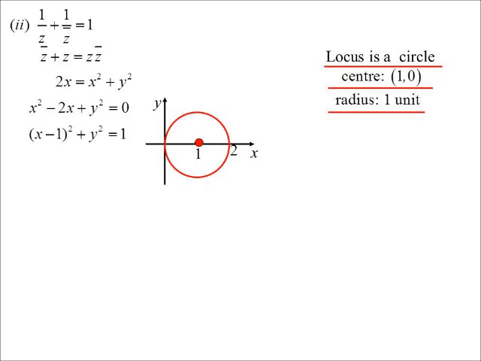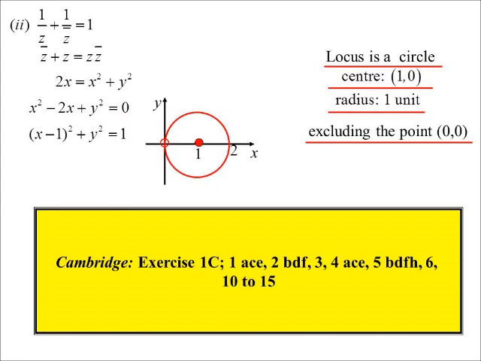So when I look at my answer, whoa, hang on a sec, z equals 0 lies on that circle. So there must actually be a single point discontinuity there at the origin to answer the original question. And so careful with things like that. If you transform it into something else, you might create solutions that aren't actually part of the solution. So check, we're back to the original. Okay, so 1c in our Cambridge.